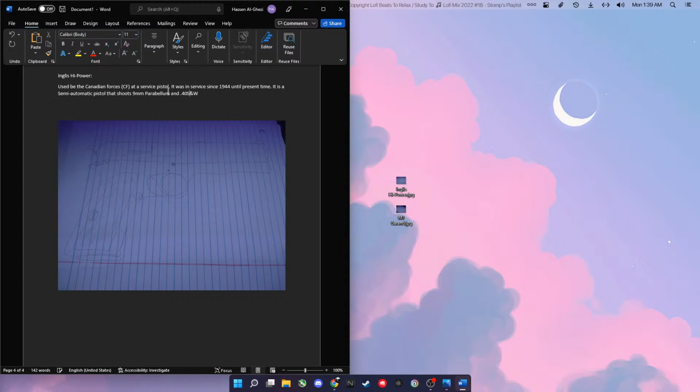Does that look like a capital S to you? Because it doesn't look like a capital S to me. There's a space there anyway.